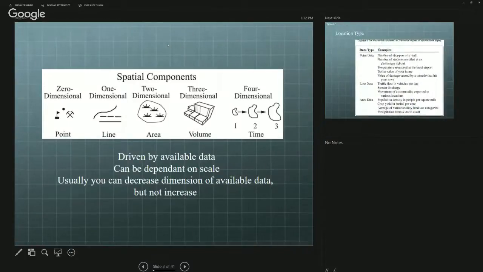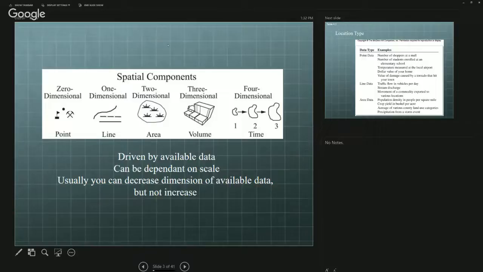All right. Now, when I'm talking about the spatial component of the data, the decision of how to symbolize Hattiesburg or Gulfport or Long Beach or wherever we're talking about, the spatial component is one of these spatial dimensions.